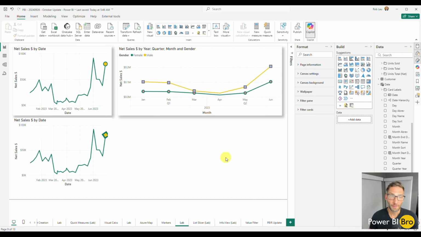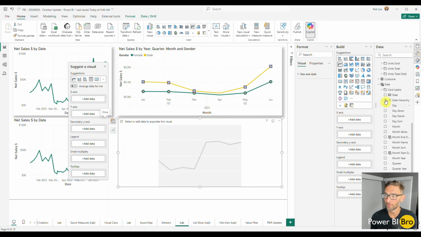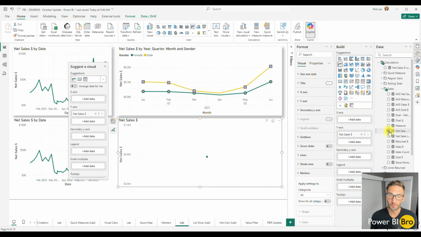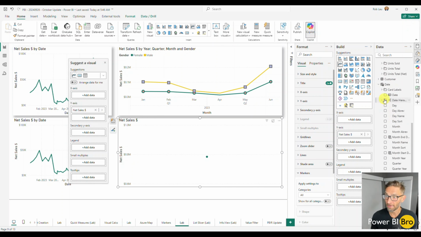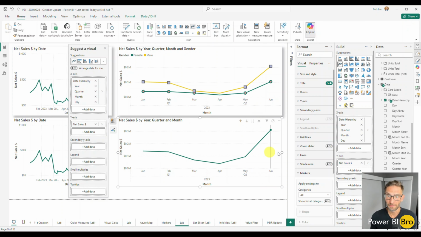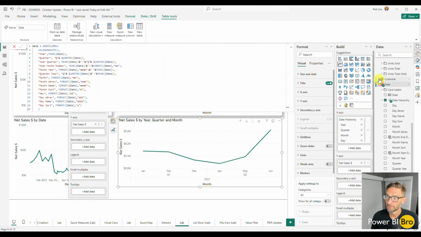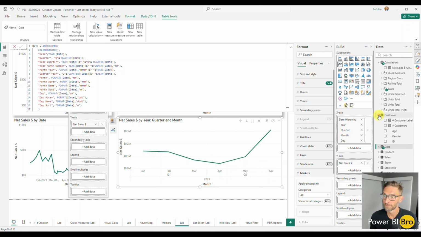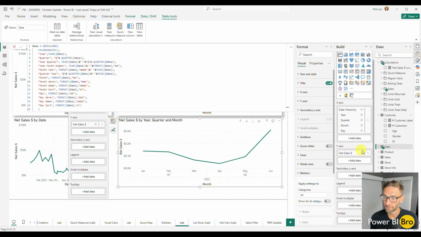But then as well, if you have a categorical field with a legend, you can set it for the whole legend. I picked one date, but now if we do a line chart again, we're going to do the same situation. I'm going to put net sales. I'm going to put the date hierarchy this time. Let's drill up to this, but let's separate it by customer, and we'll do the gender.